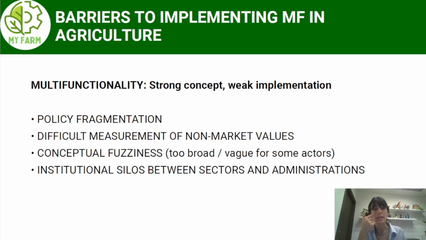Then, as you can see in the slide, the third issue is what we call conceptual fuzziness. Sometimes multifunctionality is perceived as too broad, context dependent, or even too vague to be standardized. So, in practice, it often emerges as a reaction to opportunities rather than being designed from the start.